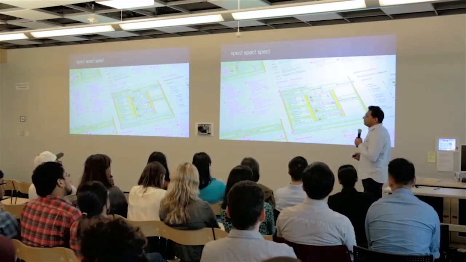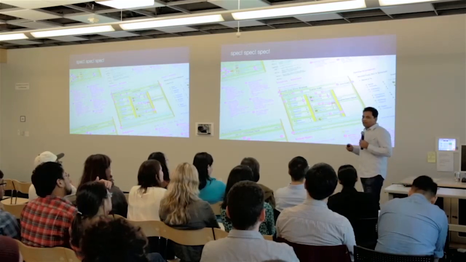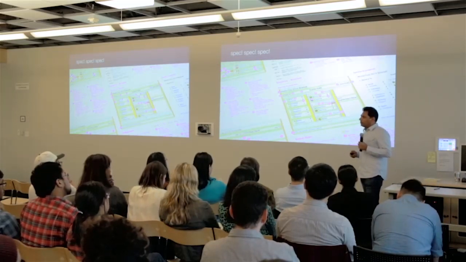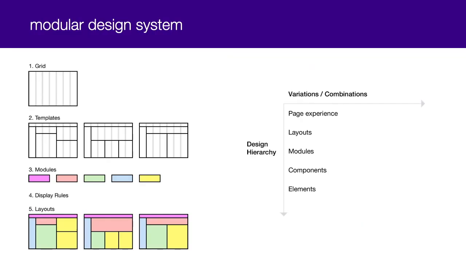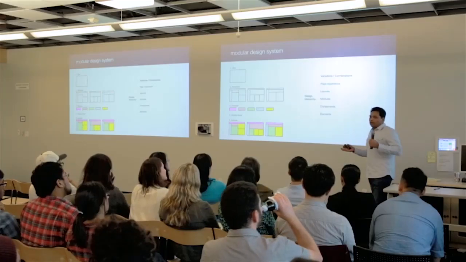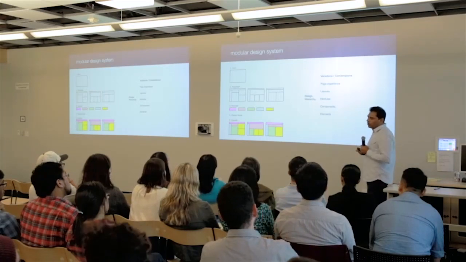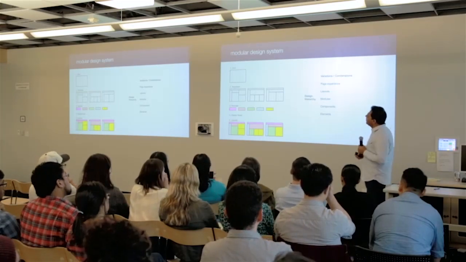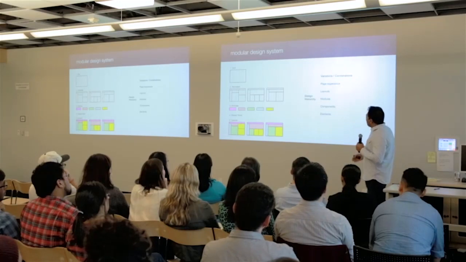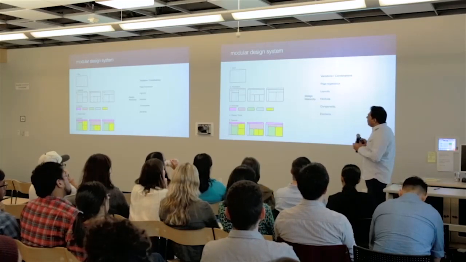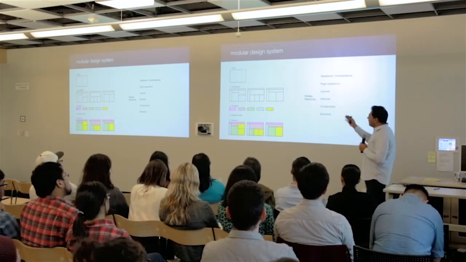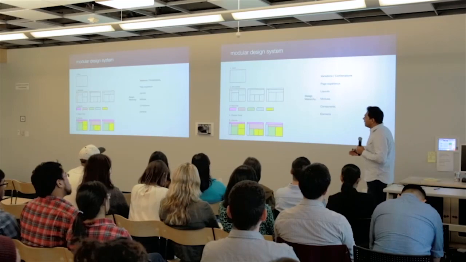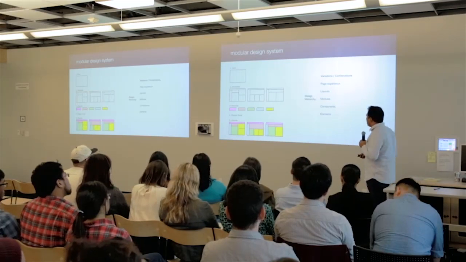So what if there is a system that we can delegate this task of getting into this routine work of speccing and all that? Can we look at it in a very modular way? So we looked at inspiration outside the industry, like for example, IKEA's flat pack approach and how they deal with modularity. We started breaking down our design experiences into levels of hierarchy, so that we can take these components and assemble them using pre-defined grid and templates with a set of display rules and come up with the desired layout that we may want to have.